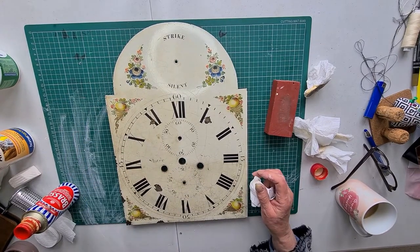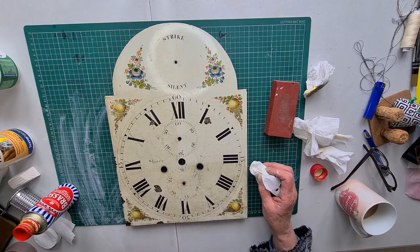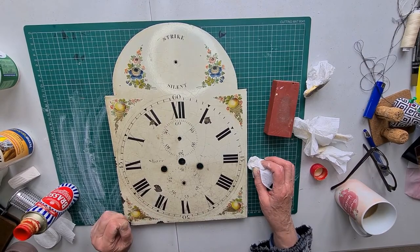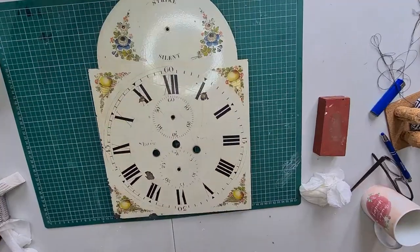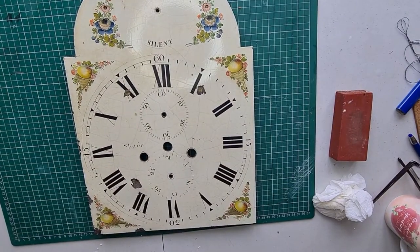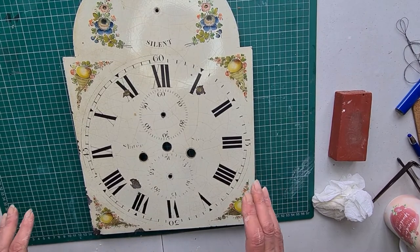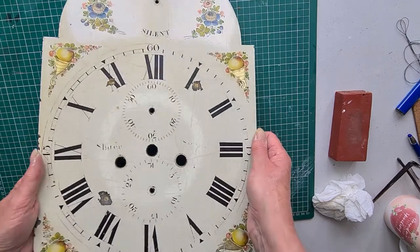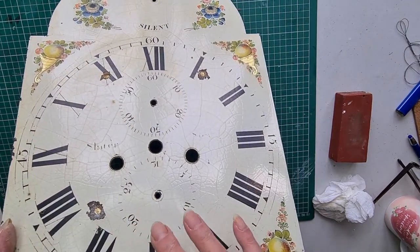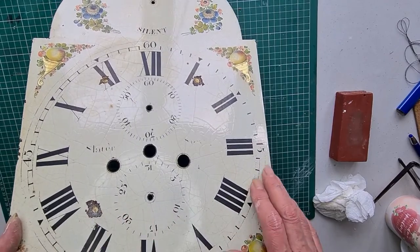Right, you can see the difference as it's coming up. This is going to take quite a long time to do, so I won't bore you with me cleaning the rest of it. I'll just get on with it and come back to you in a moment. Right, so the dial's been cleaned. This dial is never going to look brand new, and I don't want it to, but it's clean. And you'll see where the hands had rubbed the black on the numerals, that's all cleaned off.